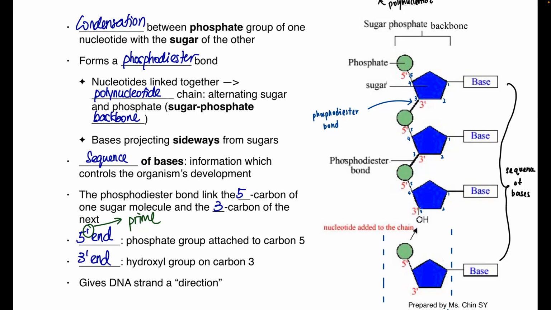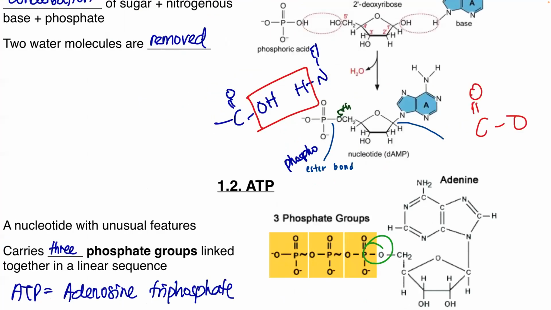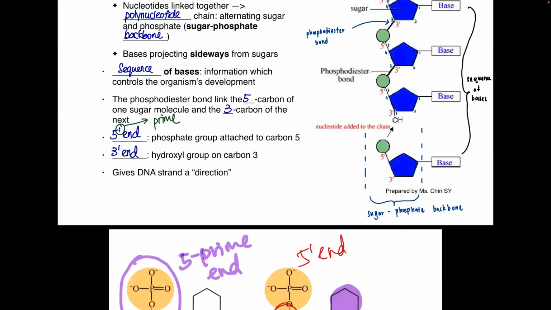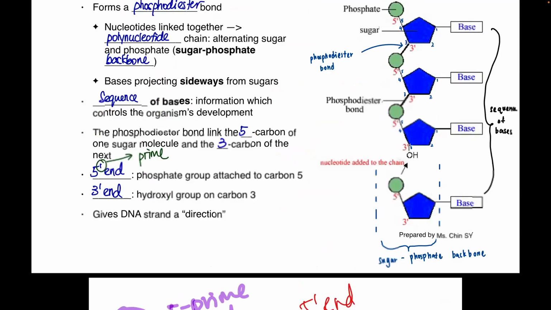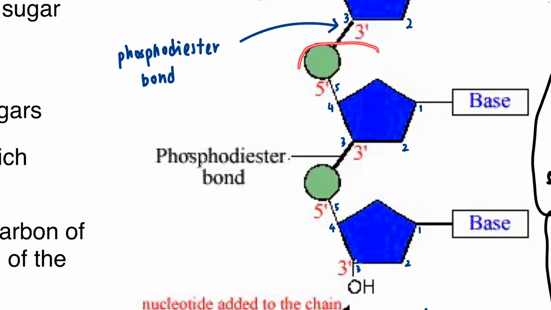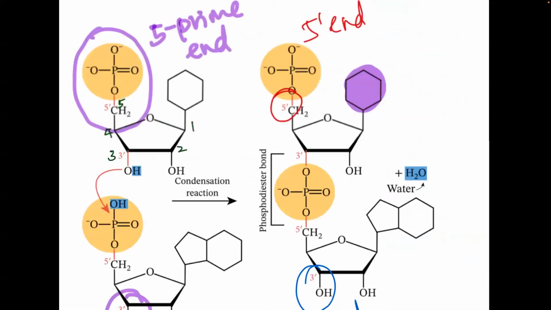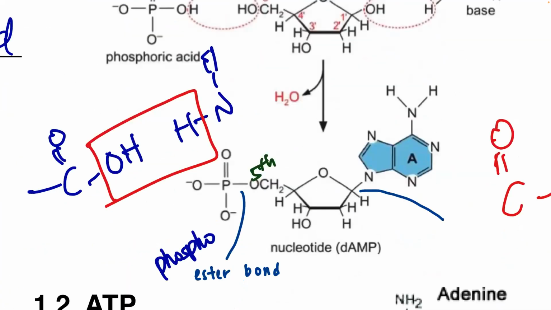Here, if you look at two nucleotide molecules, later we are going to learn that this phosphate group can react with the hydroxyl group of another nucleotide, undergoing a condensation reaction. The image is here, we'll look at that in a minute. What you get is a phosphodiester bond. Originally this is a phosphoester bond, so when the bond is formed, what you see is a P-O-C. So here there is a P-O-C.